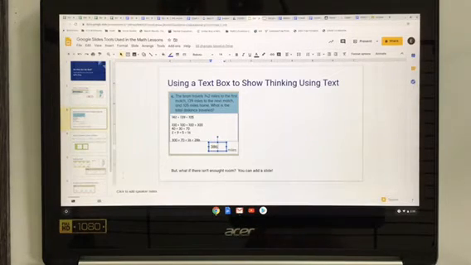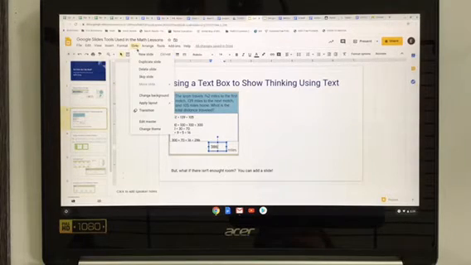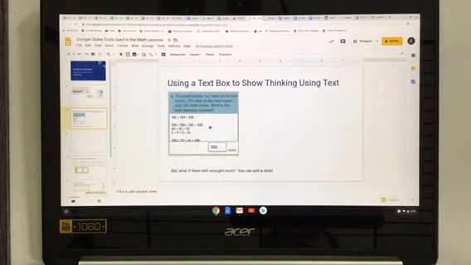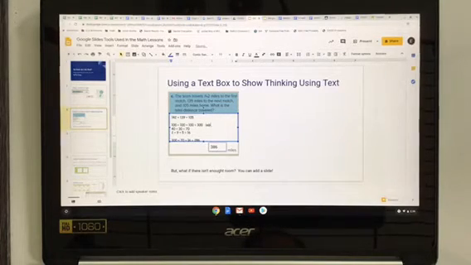But you notice, I had a little trouble fitting that all into that space. Sometimes you might need a little bit more room. So if you need more room, you can go over here to slide, and then you would say new slide. That would add a blank slide in there, so you could do your work there. All you would do then is in this box here, you would write see next slide for work. So that way I know you want me to look at the next slide to see your work.